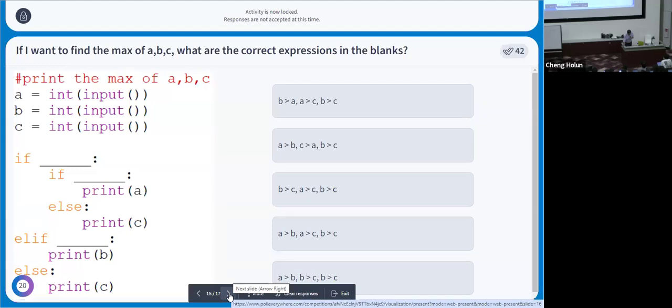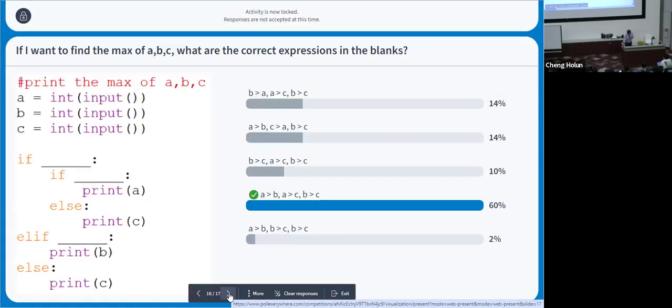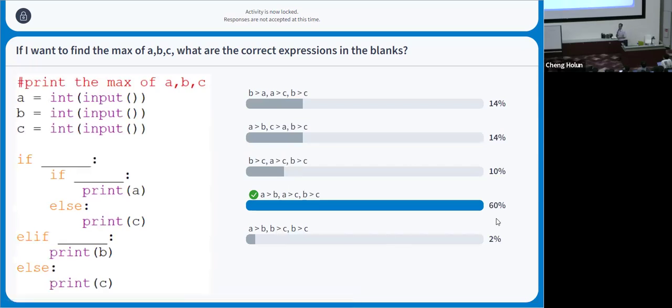Drums rolling. Wow, not bad. 60% of you got it correct. Not bad at all. And I will say if you don't get it correct, probably it's because you don't have enough time. I have a technical problem, I don't know how to adjust different timing for different questions in Poll Everywhere, so I just set everything to be 20 seconds. Otherwise, the first two warm-up questions would be 1 minute for you.